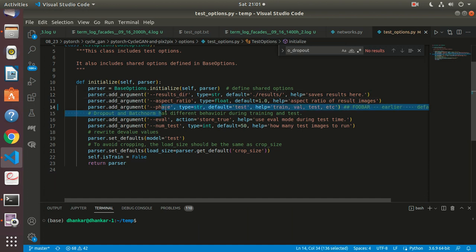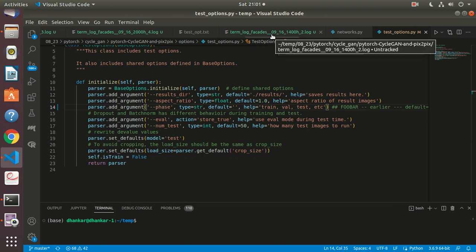Then aspect ratio, and phase: do you want it as test? I can actually remove this phase, and I think it still runs. If I give an empty string over here, it will still run, because I've changed the code where it was using this phase, since otherwise it was creating one extra directory called test, which we don't really need.